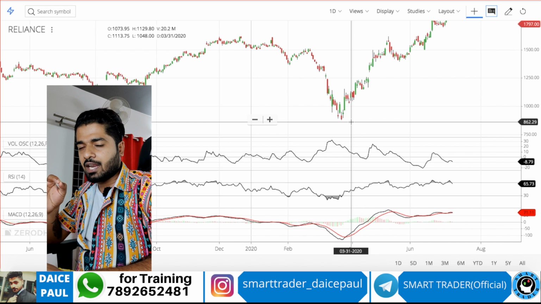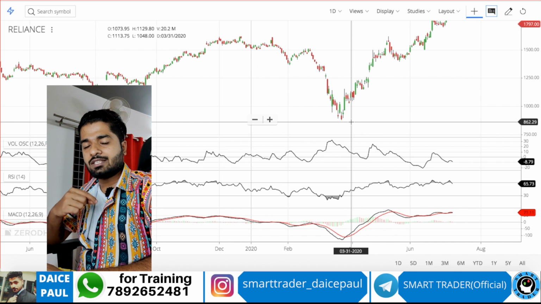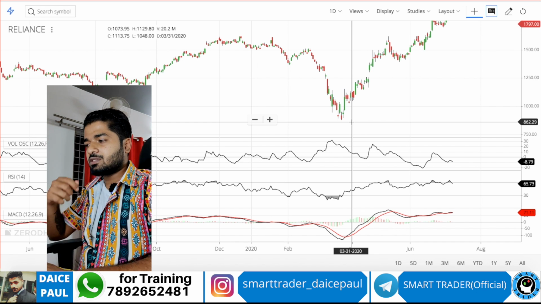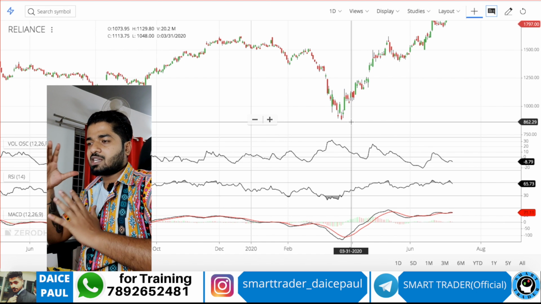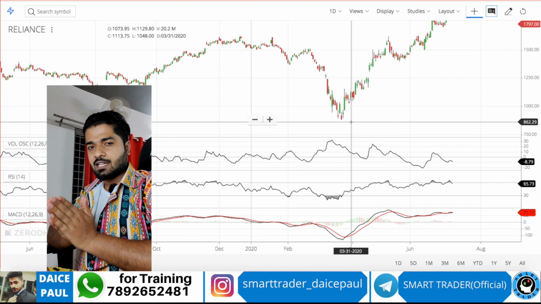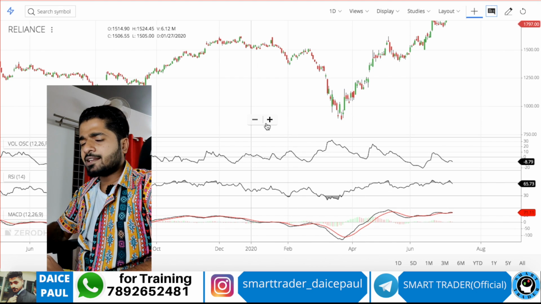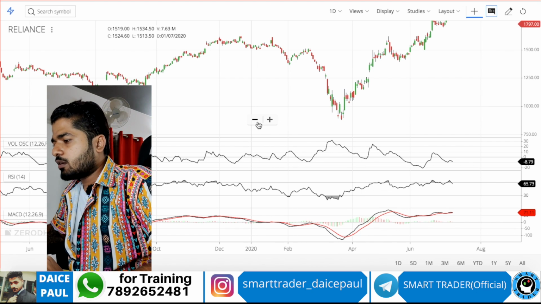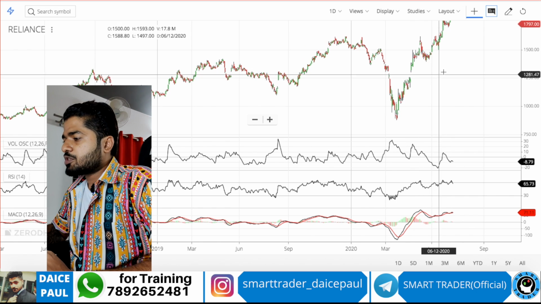Even though there is a sell in Reliance, if fundamentally an investor comes to Reliance, the stock tends to spike, because the long term of a stock is judged by the fundamentals. The short term of your stock is judged by the technicals. Okay, that is swing trading. Intraday is basically scalping. So now Reliance has an opportunity to go up.